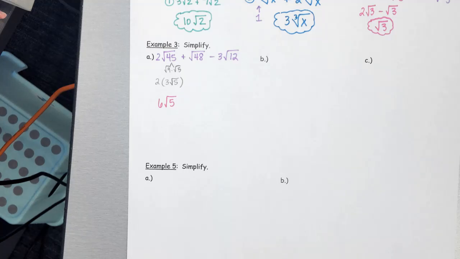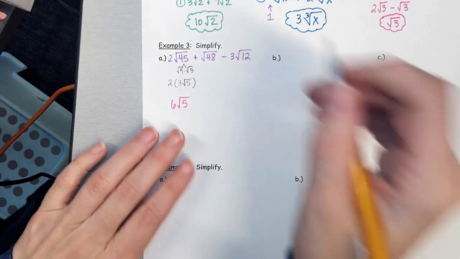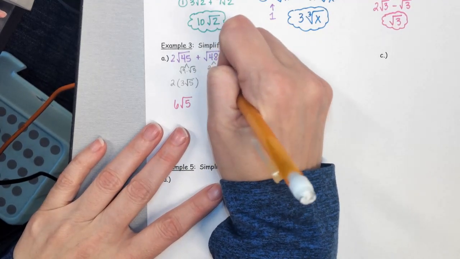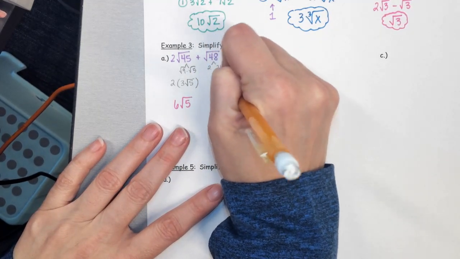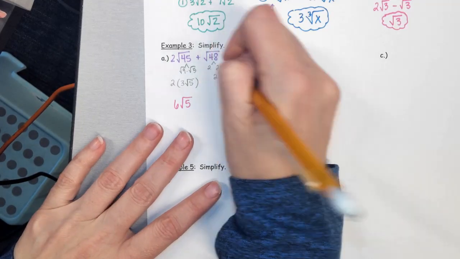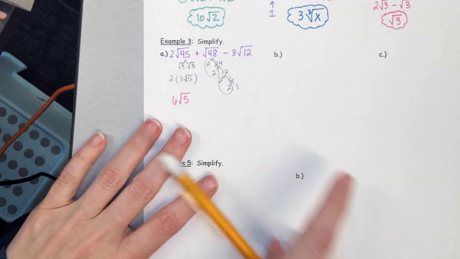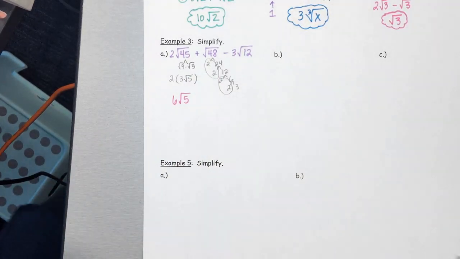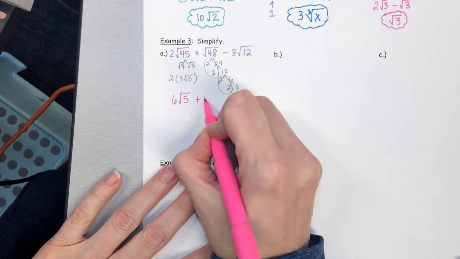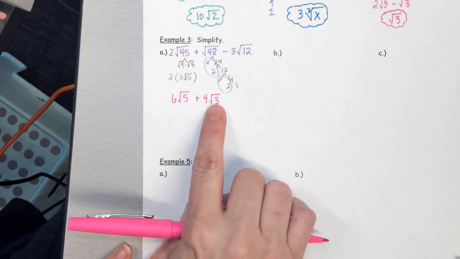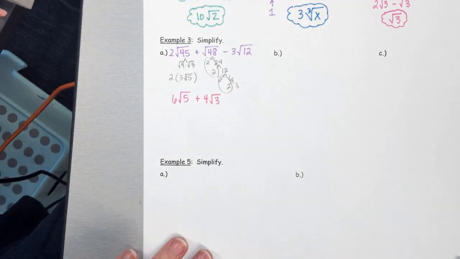All right, so for 48, again, it's okay if you don't know what the perfect square is. You can always use your factor tree, or some of you might know that the perfect square is 16, so you could do this either way. If it is a square root, remember, any group of 2 is going to come out. So if you have 2 groups of 2, it's the 4 that's going to come out. So this would be plus 4, and then root 3 would stay on the inside. That 3 has to stay in. 2 times 2 makes the 4.